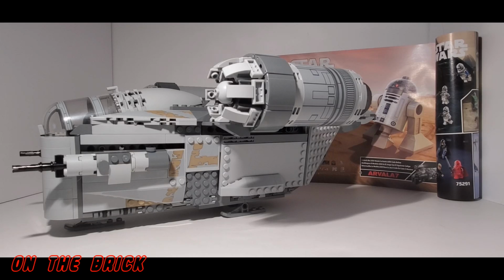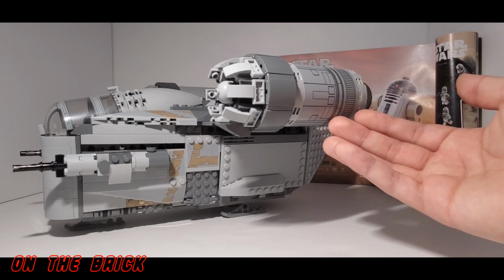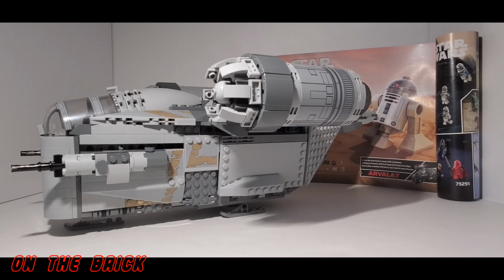Because you are getting a decent ship out of it, you're getting some okay and good minifigures out of it. The ship holds together just fine, so especially for a younger audience that this is meant for, sure, it will be perfectly fine for them. I do think it's a little more expensive than it should be, but then again, there are a lot of really big pieces in here, so I can kind of understand where that extra money comes in. But I am a little disappointed by the end result.